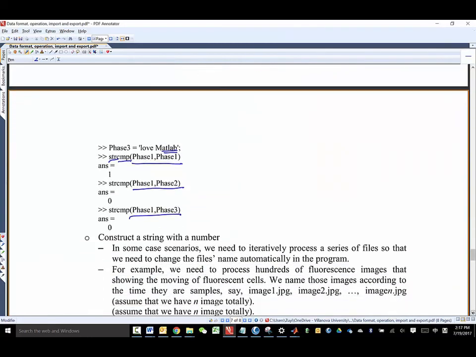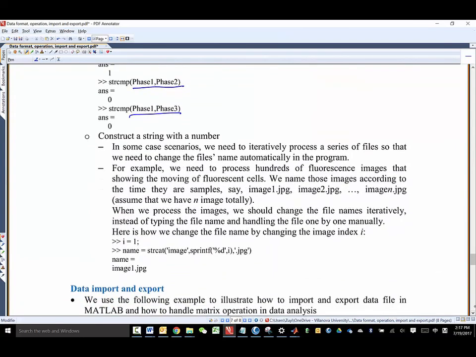Now in some scenarios we need to get a name with the string plus number. For example, hey, we process hundreds of fluorescent images. So we get image 1, image 2, and image n, right? We want the program to automatically get the names for all these images. Therefore you will have two parts: the first one is string, the second one is a number, 1, 2, 3.